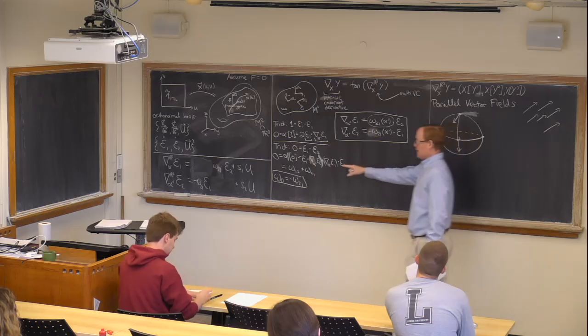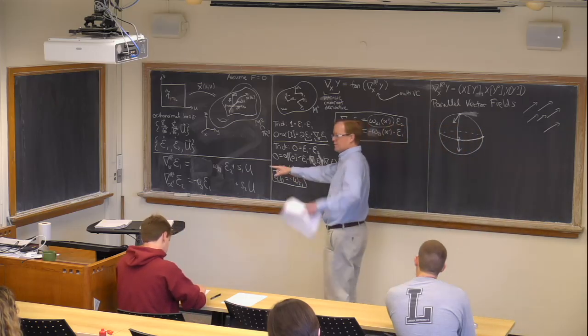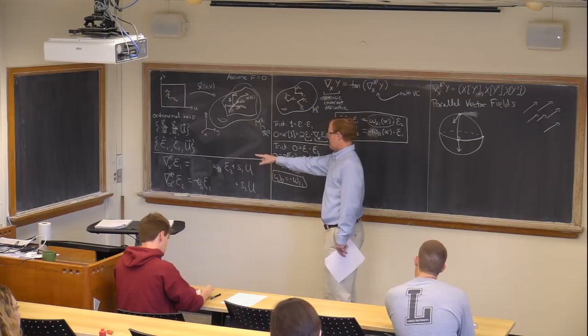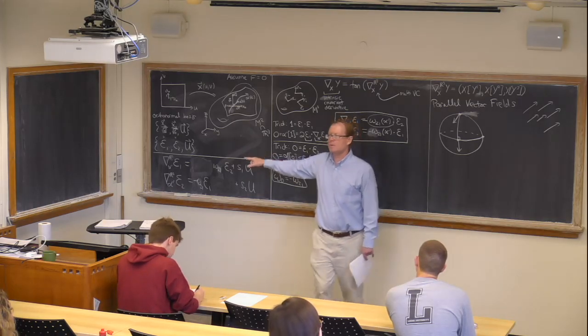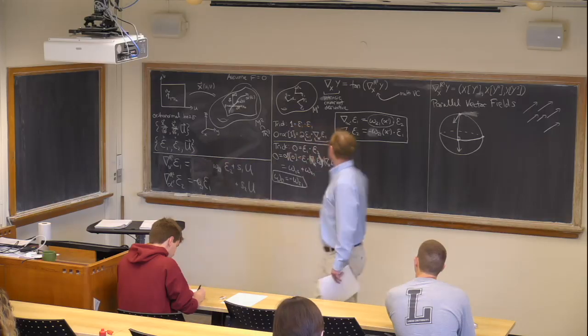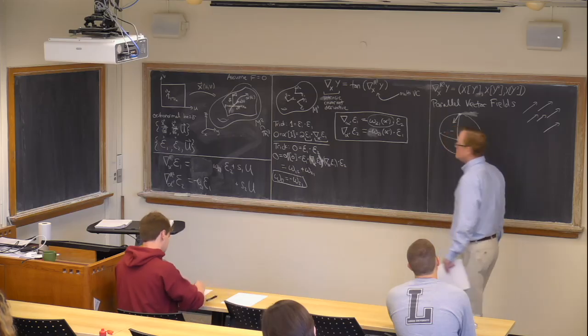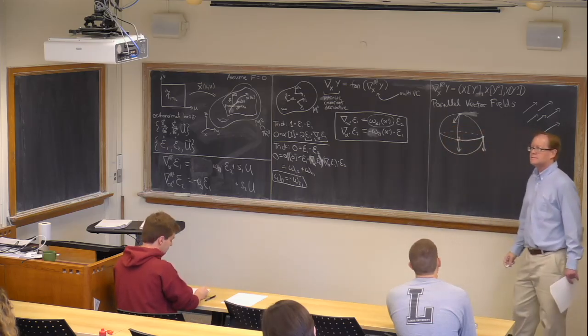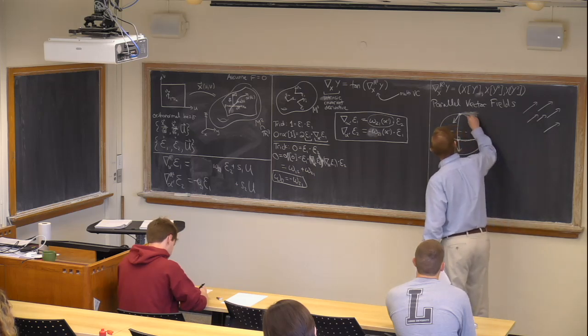So I want it to be a constant vector field, right? So I just walk from the North Pole down to the equator, and then someone says, walk over there. I'm like, okay, so keep constant vector field. So I'm going to turn, but I'm not turning my vector. Keep it pointing the same way. And now I'm going to walk along the equator. As I do that, when I get over here, this vector field is still pointing down, right? And then I say, okay, now I want you to walk back up to the North Pole.